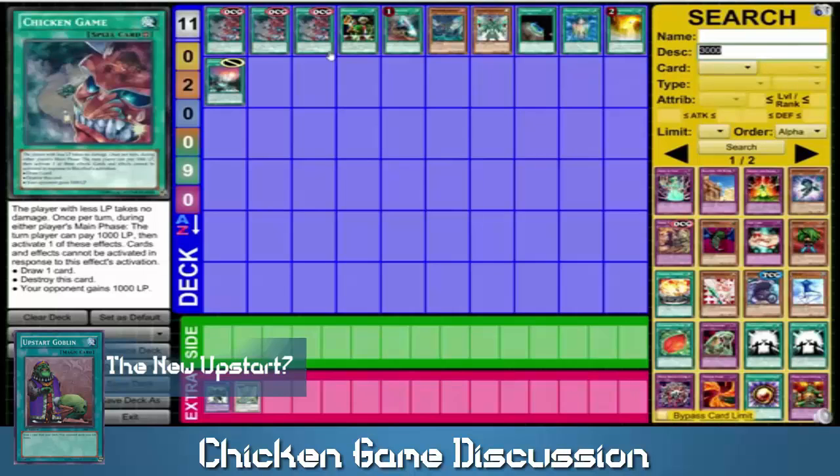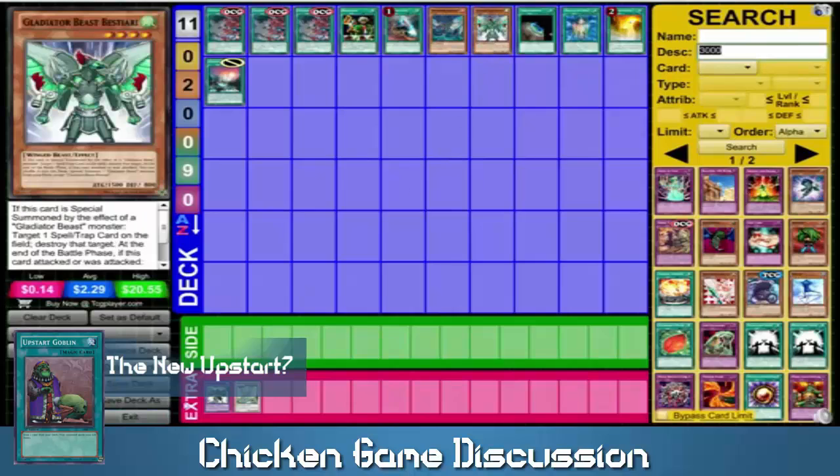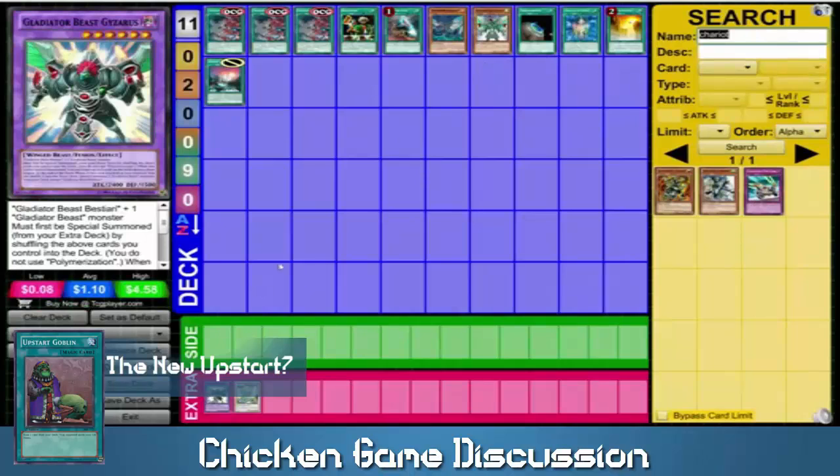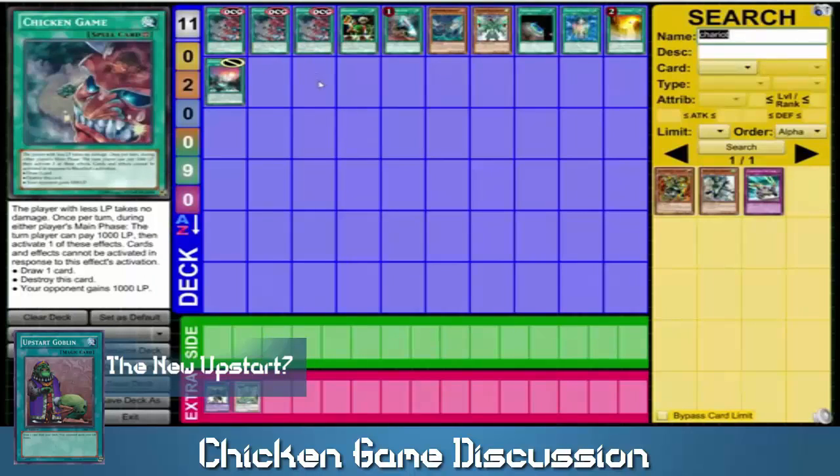Another deck where it goes a little bit in the same direction is Gladiator Beast. You don't have absolute key cards like Reasoning or Monster Gate, but it's still nice to have basically 3 more Upstarts in the deck to get faster to cards which are important, though not necessary, for example the War Chariot, which is really important in the current meta if you're not playing against Clifford's, but against all the other decks. And also here you have, with Gladiator Beast Bestiari and Gladiator Beast Gyzarus, 2 engine cards which can destroy the Chicken Game to prevent your opponent from using the card.